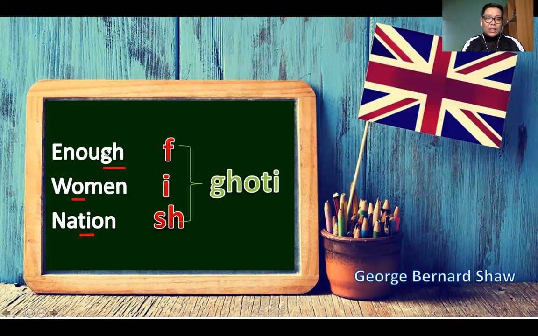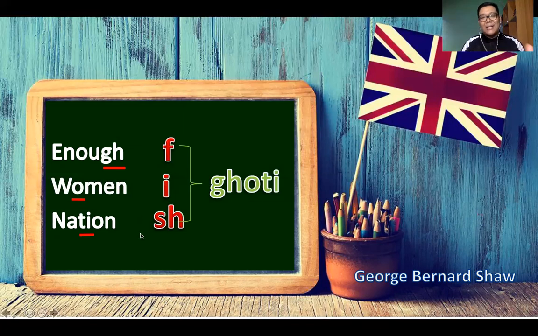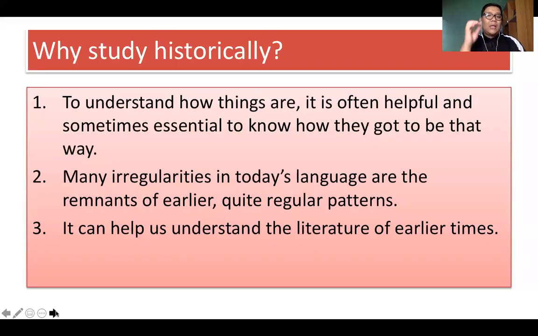When 'gh' is used at the last syllable of a word it is read as 'f,' but at the first syllable we do not articulate it as an 'f' sound — it starts with 'g' and 'h.' So the word could be read as 'ghoti' and not 'foti,' yet once spelled it can be read as 'fish.' This word does not actually exist in the dictionary, but these are the reasons why there is a need to study the language historically.